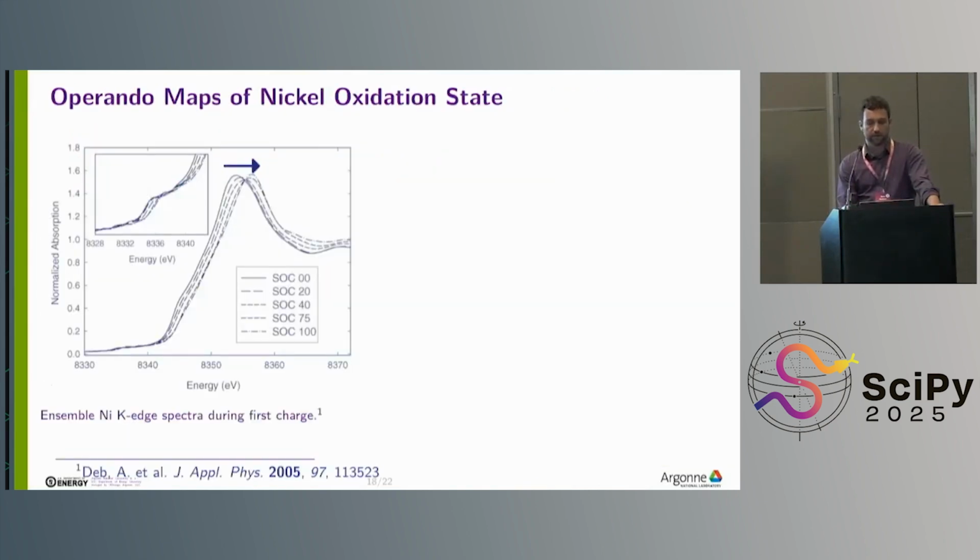The other difference is that the spectra now look different. Because we're at higher energies, we have different physics driving how these spectra are generated. But instead of individual peaks, we now have a big step here. And then there's what we call the white line at the top. This is the maximum intensity of the spectrum. It's called a white line because it used to be done on photographic film, and there would literally be a bright white line where this maximum position is here.